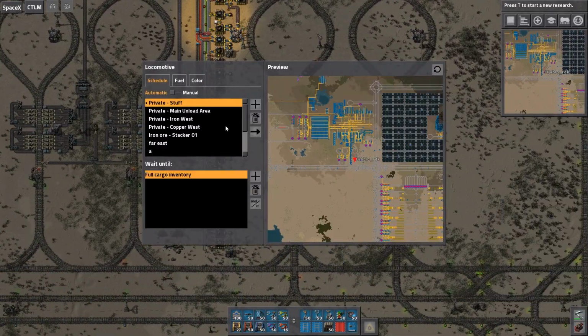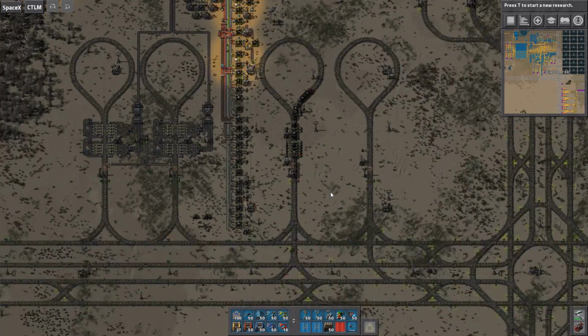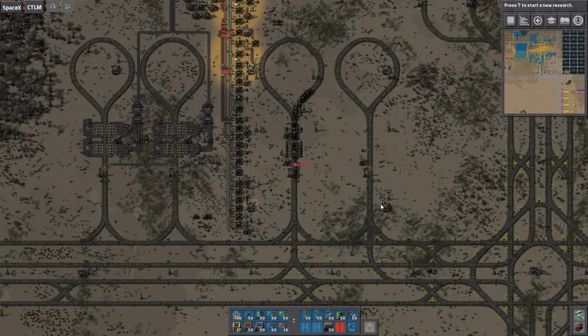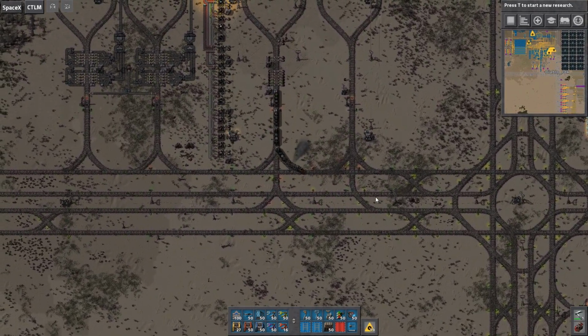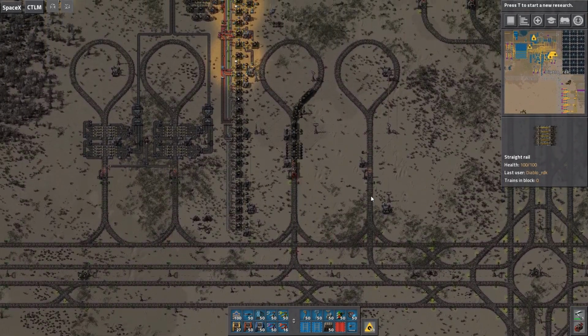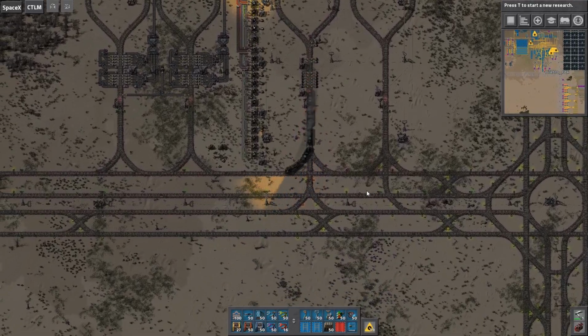and start driving. Can we go to Private Copper West? Yes, we can. Because there's no path. What? Manual drive. I'll determine if there's a path. No, that's the wrong way. Now be careful where you end your train, otherwise this is going to go horribly wrong. All right, that's the right way to go.